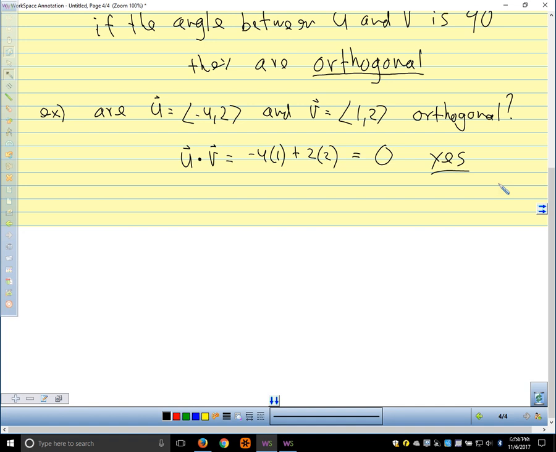Haven't learned? And so if an object's traveling in a circle, the acceleration points towards the center of the circle. So the acceleration vector and the velocity vector, which goes in the direction of motion, are orthogonal. So that's one situation where it's important to know that if you're traveling in a circle, then the acceleration and the velocity are orthogonal to each other. That's one situation where this comes up.